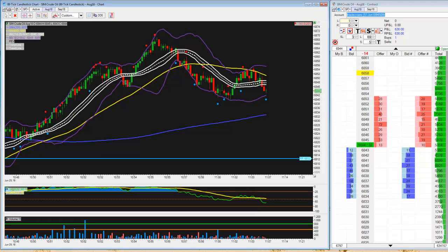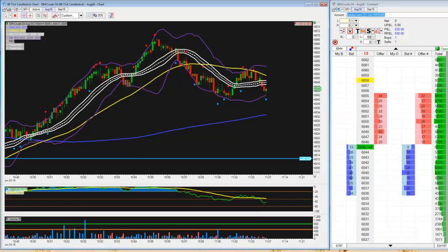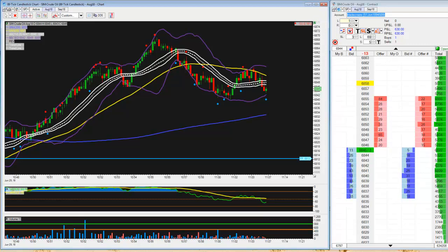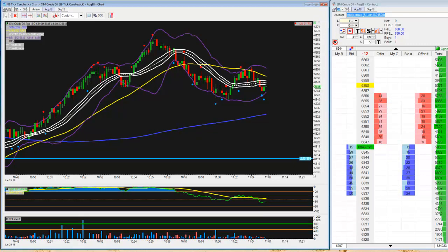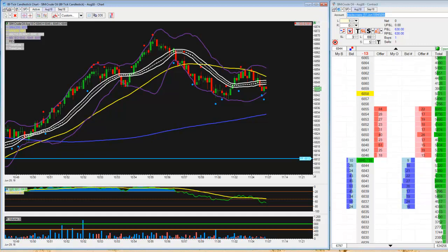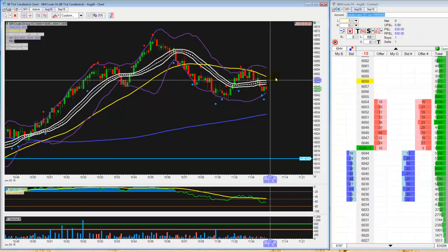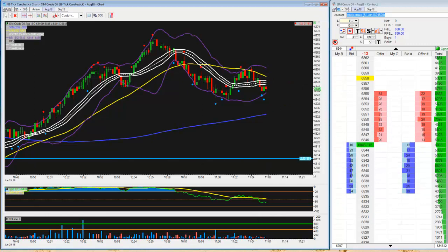In other words, last thing I want to say, one of the concepts I learned from Joe Ross many years ago is don't get in front of the shark, be the remora, be the pilot fish. Be happy with taking the crumbs away from the market when they're available. And it's not too shabby to be able to take away a 63 tick gain on any day.